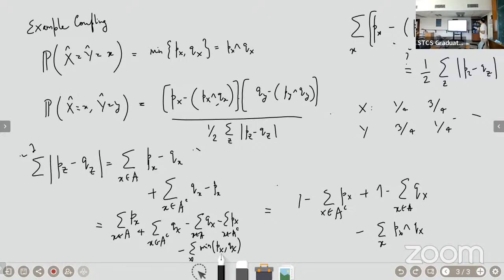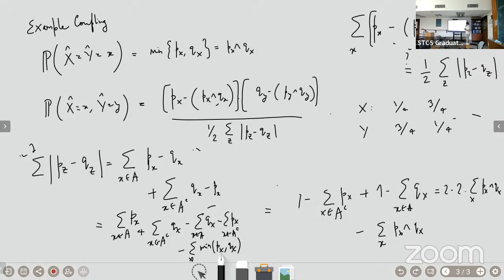2 minus 2 times the mean of P and Q. You have written that earlier, you get this term. Just look at what we did: from here we came again, exactly the same term. So it is nothing but 2 minus 2 times this. If I take 1 by 2 of that, I get 1 minus this quantity.